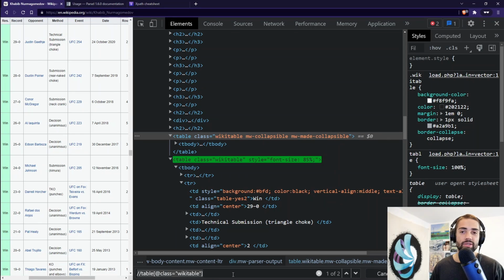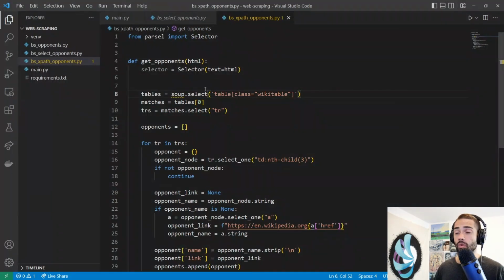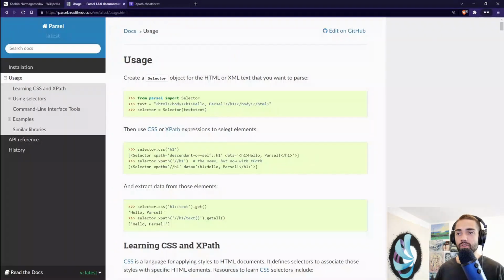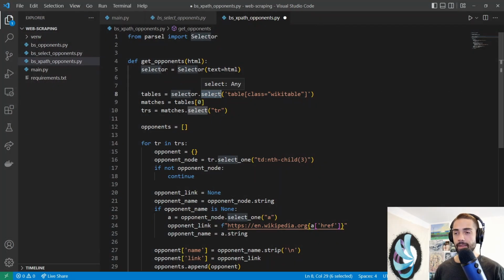This is where you will just need to use your logic. Which element do you need? The first one, the second one? Here it's the first one. Let's grab our XPath expression. We'll come back. We will use the selector here. Coming back to the documentation, just so we remind ourselves, if we want to select by XPath, we have to use the .xpath method. Instead of select, we say XPath, and then we specify the XPath.